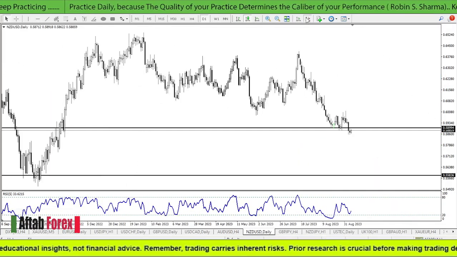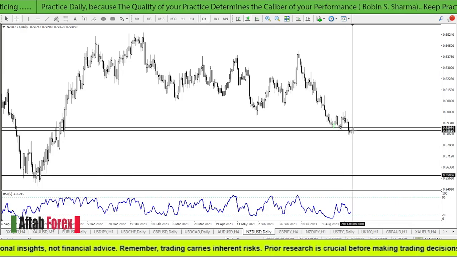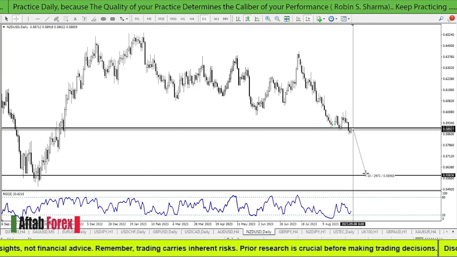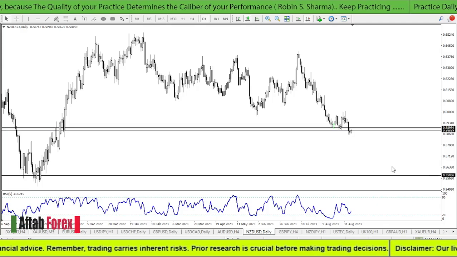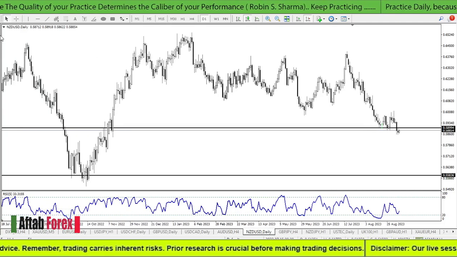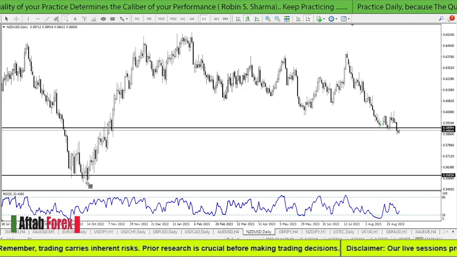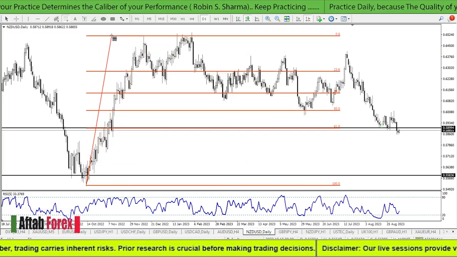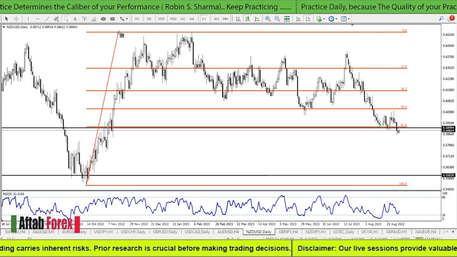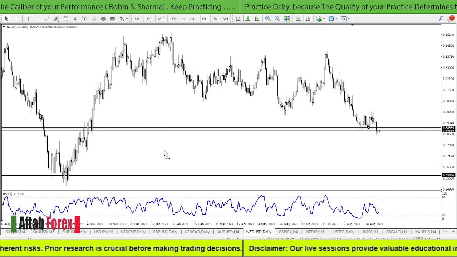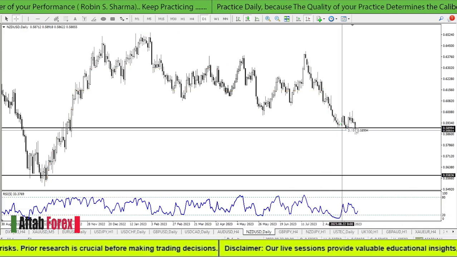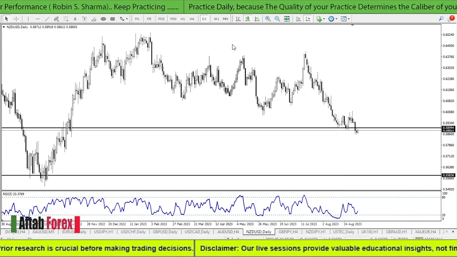So now let's have a look at the daily time frame. On the daily, we have got a little bit of break below, which indicates a further drop towards 0.55836, but not blindly. Let's have a look at this Fibonacci as well on the daily, and let's find out. Okay, the 61 is right here, so no problem. If we see, it has been broken on the daily.